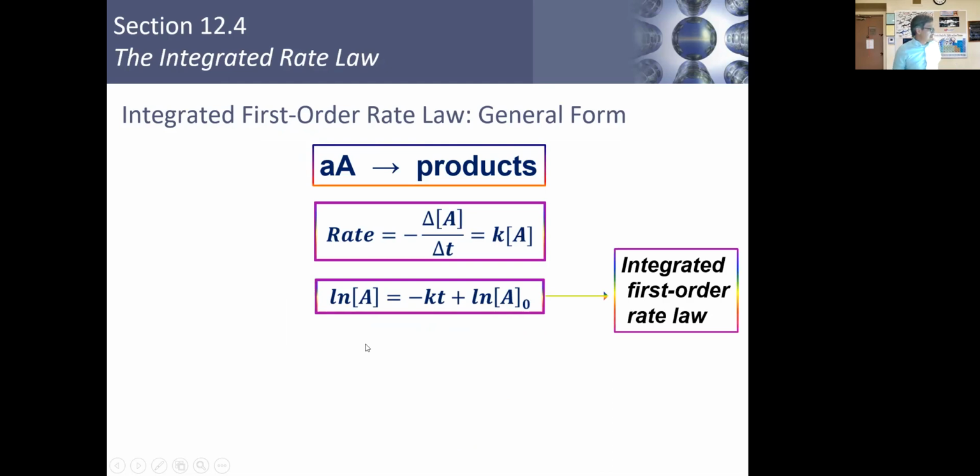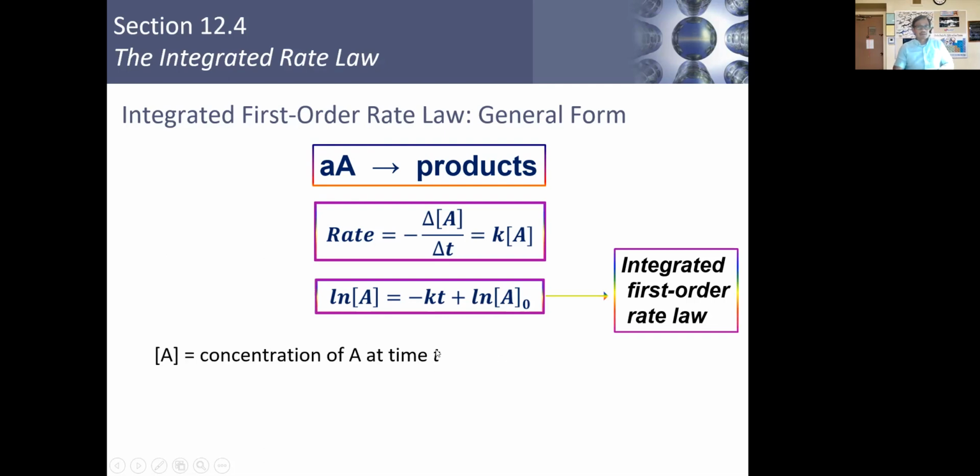And what you're going to see then is that this first order rate law gives us quite a bit of information. But if you notice here, this is the concentration at some final time. This is the concentration at initial time. That's what concentration A naught represents. K is going to be then the equilibrium constant, the same equilibrium constant here, and T is for time.